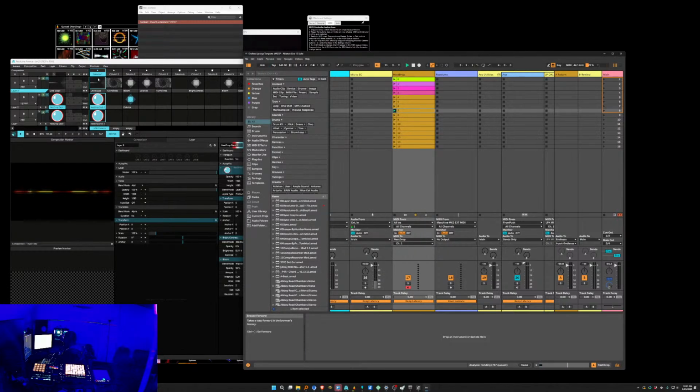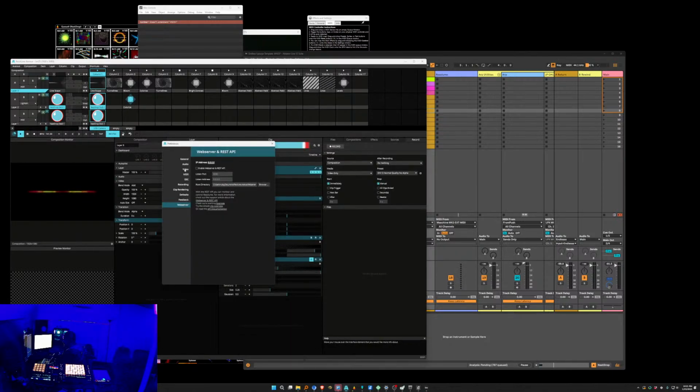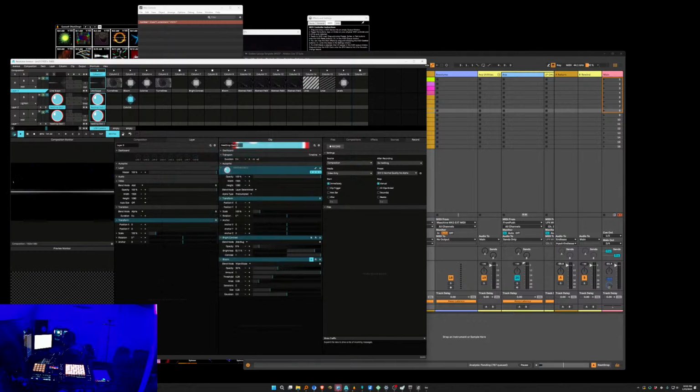axis if I can. So I guess I have to go back into preferences. I've got to go into MIDI. Oh, and Resolume also needs to be restarted.